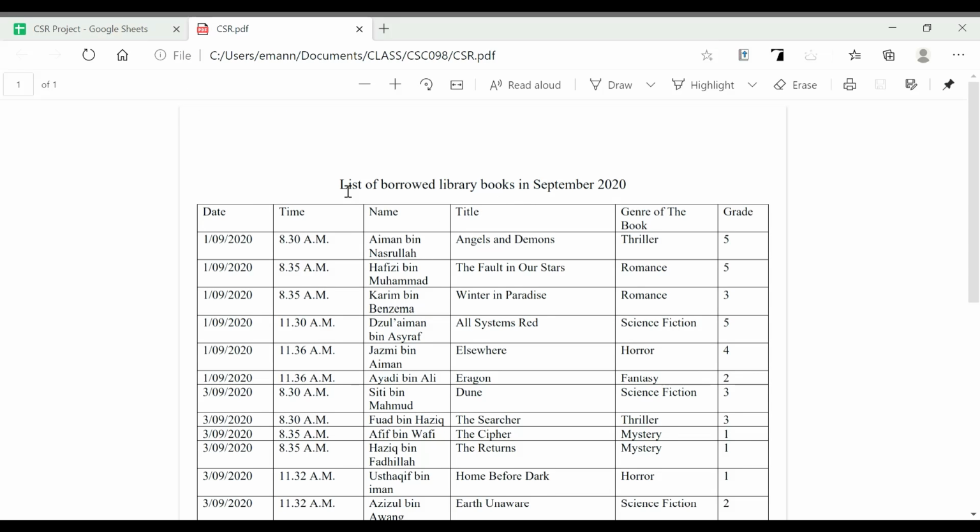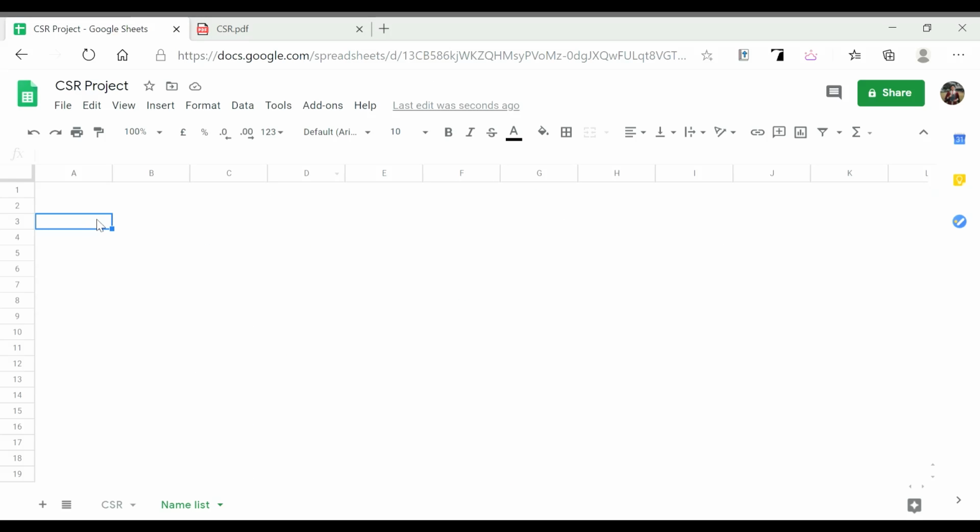We want to type in the title into our Google Sheet and all of the headings into the Google Sheet. Okay, so back to this is our project, and just type the title, list of the borrowed library books, then choose the date, September 2020.